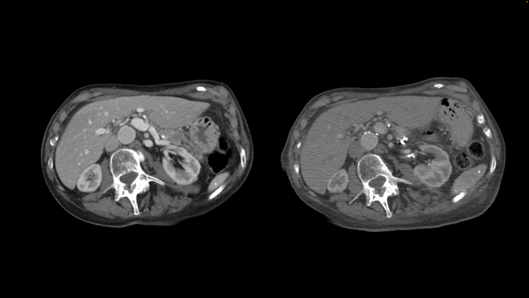Here's a patient who presented with a finding in the pancreas, and at the level of the pancreas we can see the ductal dilatation, and this hypodensity is causing that, and so this non-enhancing focus is pancreatic adenocarcinoma. On the follow-up scan we see post-surgical changes where they have performed a distal pancreatectomy. You can see the pancreas is absent here, and so this patient was treated for a pancreatic adenocarcinoma.